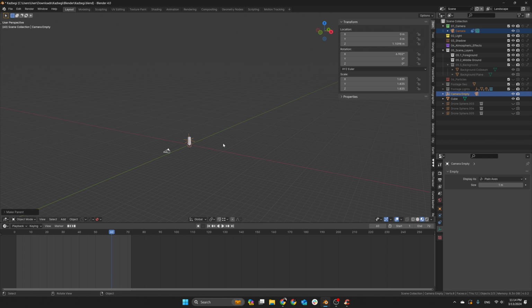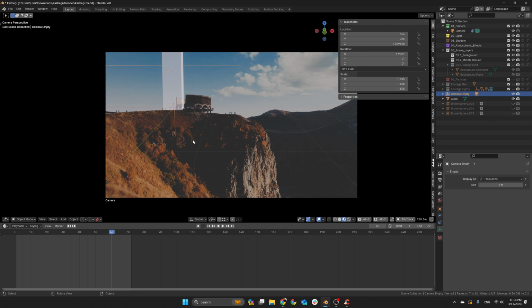Okay. So now this is controlling all of our scaling. So we can just select the empty and we scale up or down, and you see that it will change overall the scene. And let me just also change here to 3D cursor, and then it's going to basically maintain where we put our origin in the motion tracking and not move too much the scaling or the scene here.